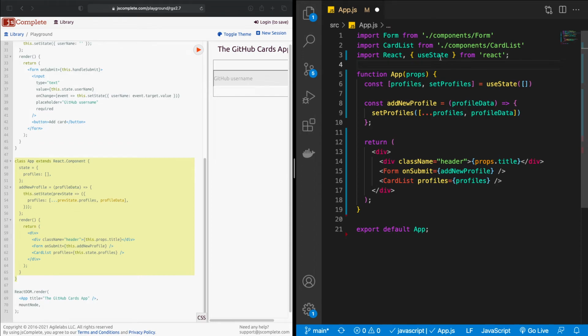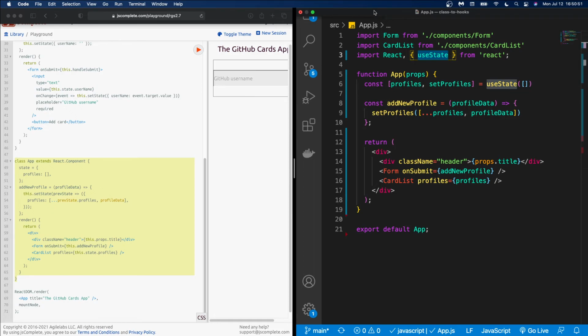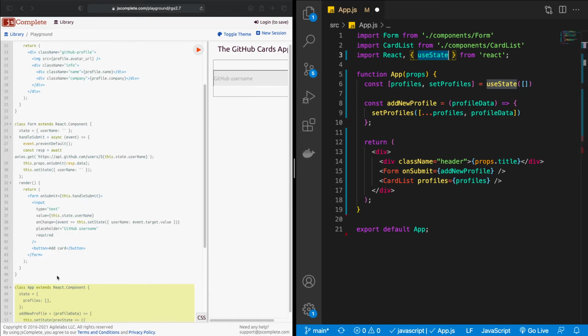Now you notice also if I'm using a functional component or hooks, this is something that's built in. It's called useState, which we were using to use hooks basically, right? So useState is what gives you the initial value for the profiles, right? So you need that. So those are just the small differences, and you'll notice that each one of these is the exact same that way.